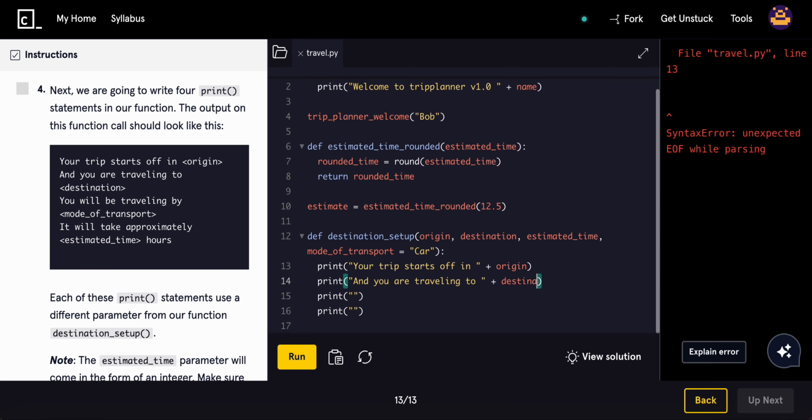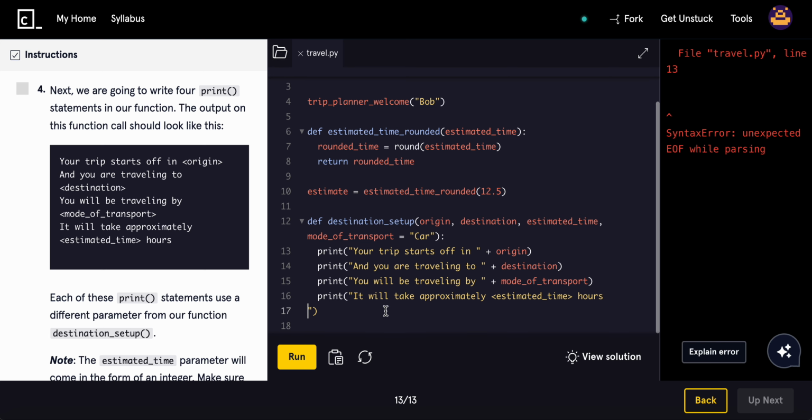So plus destination, and then you will be traveling by, and the default value is, remember, it's a car, so we'll do by mode of transport. Yep, perfect. And then the last one, it will take an estimated, or it will take approximately blank hours.